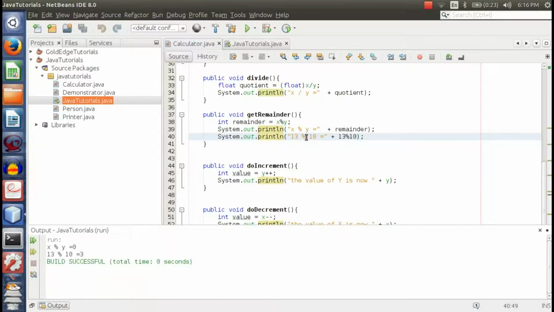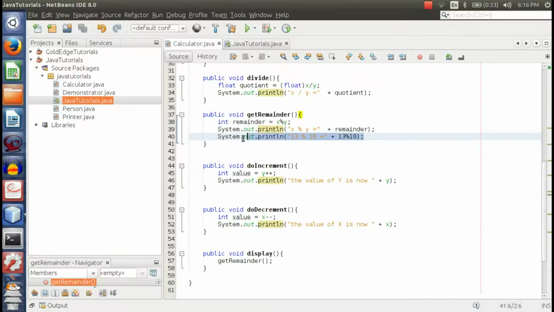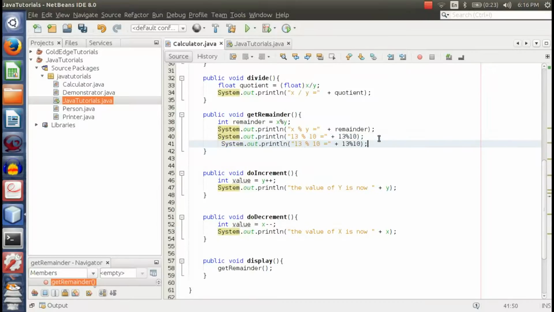I continue. Since we have used that and we have seen that, I'm going to add another statement down here. And I would say 5 mod 2.